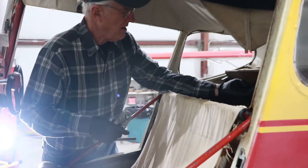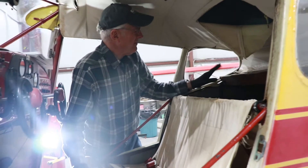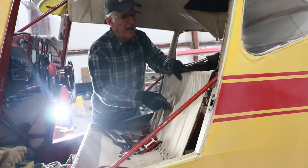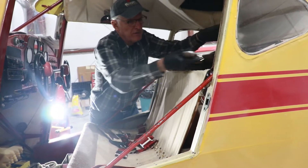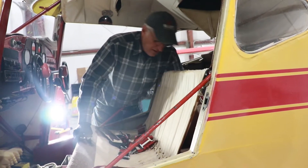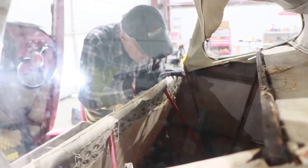Why didn't we think about that before? At least you got one out. How many are remaining? We got a whole lot more to go. I got to figure out how to get this thing out — I want to get this out, then I can crawl inside and get up here and work. The interior of the aircraft had seen its days and needed to be replaced, but the nuts and bolts holding it all together for decades wouldn't let go that easily.